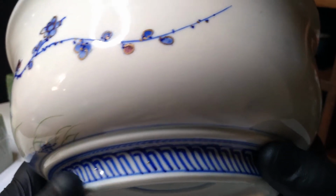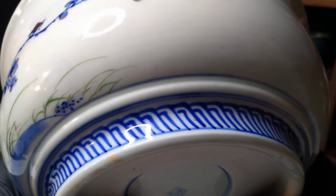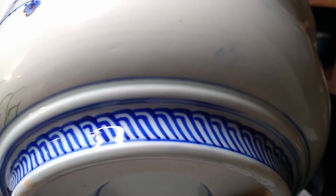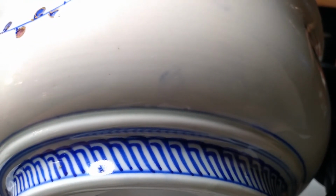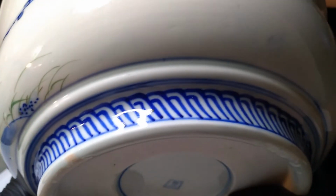Now, look at these hand-done little designs, and one of the things you can look for when you're deciding whether or not something's hand-done is whether or not there's variation in the technique. You got to look for not only are the lines not perfectly straight, but each design shouldn't really perfectly match the other. You see some have a darker drop of that cobalt blue, especially right at the end of the line there, because it would have continued to run down when there was a little bit on his brush. So, I mean, this is a hand-painted piece of pottery.